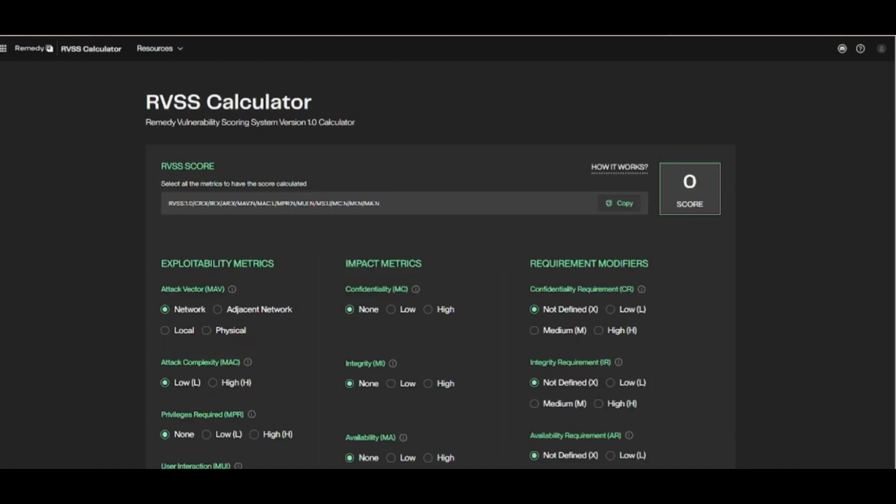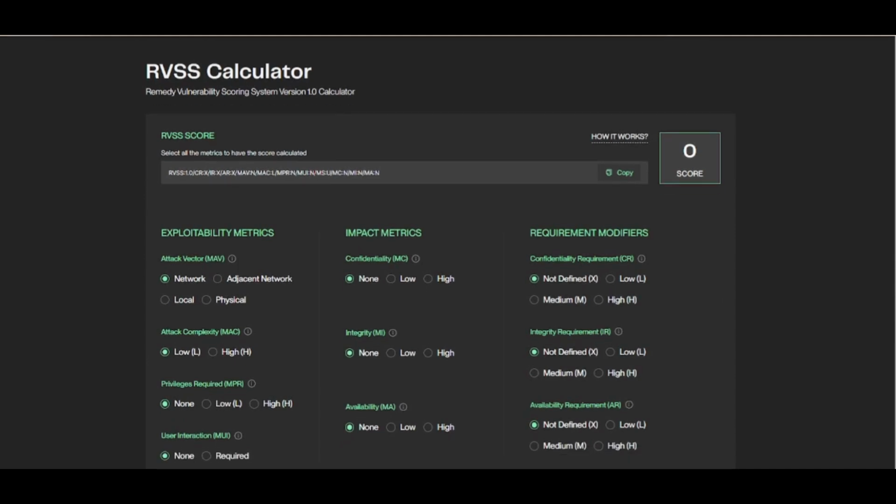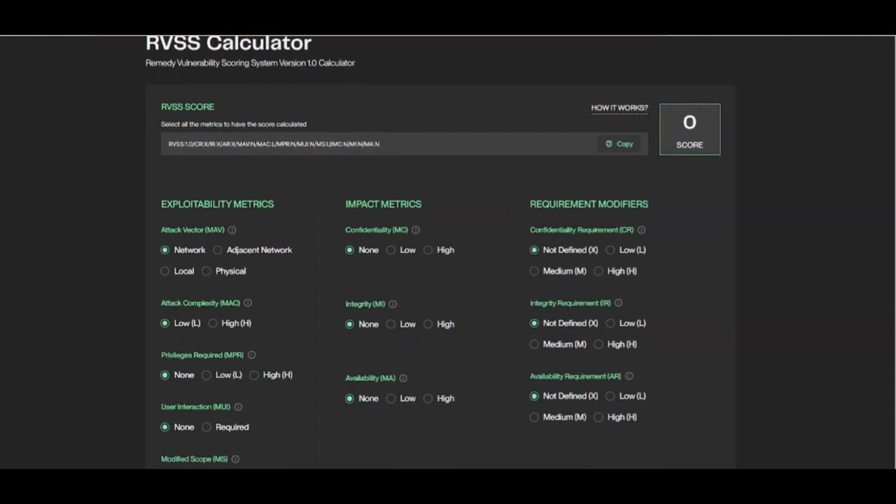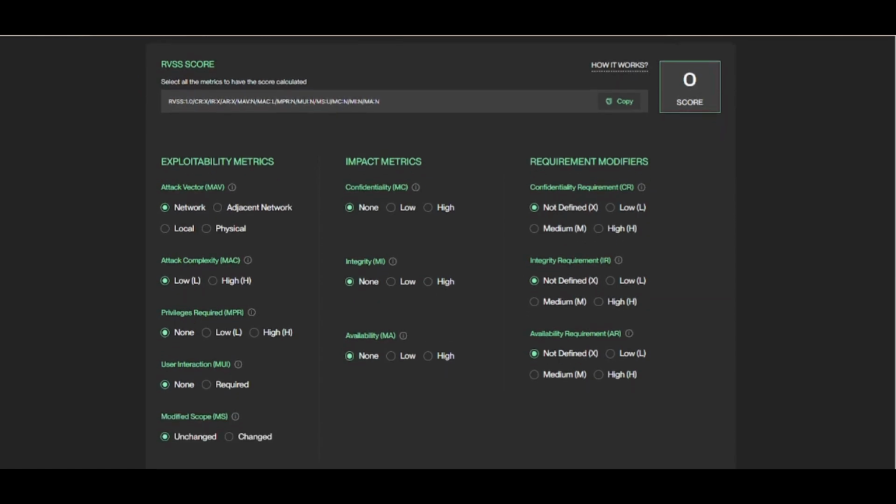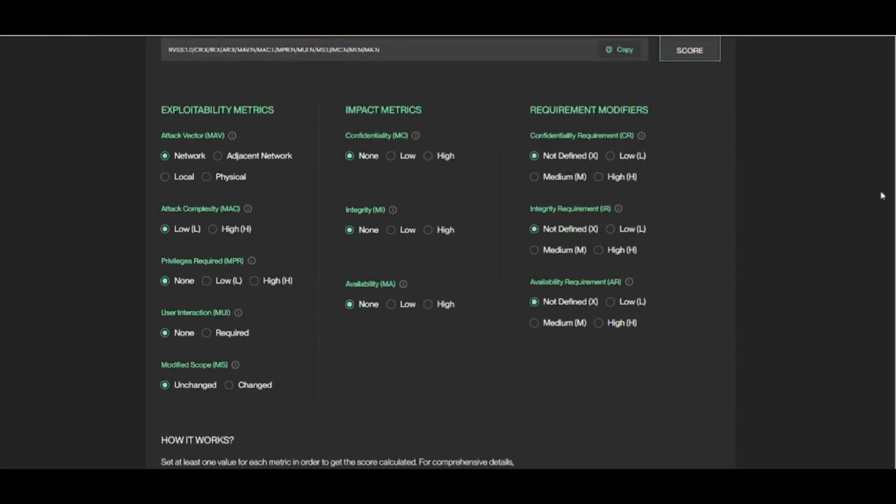There are a couple of metrics to arrive at the severity of a submission. So the first one is exploitability metrics. Then we have impact metrics, requirement modifiers, then we have a couple of modifiers.